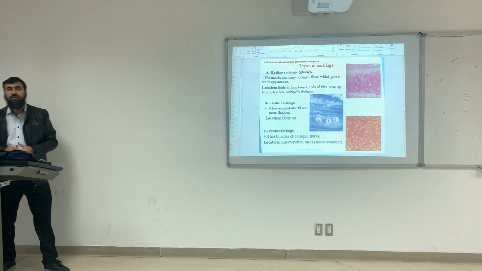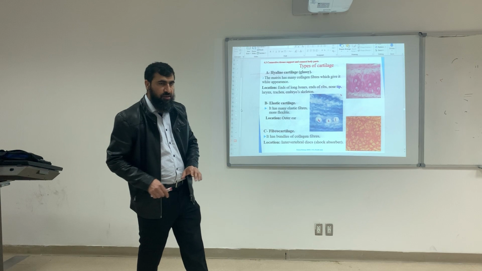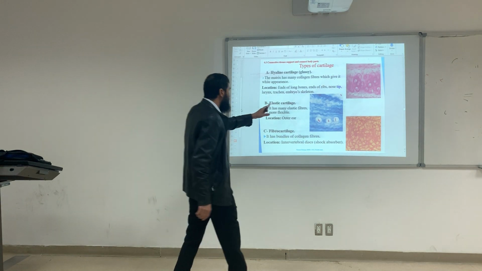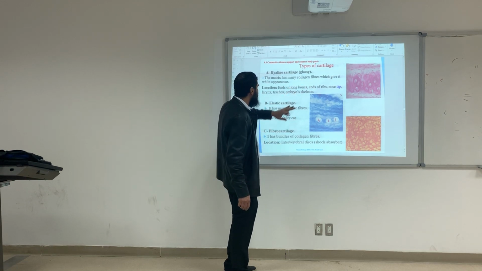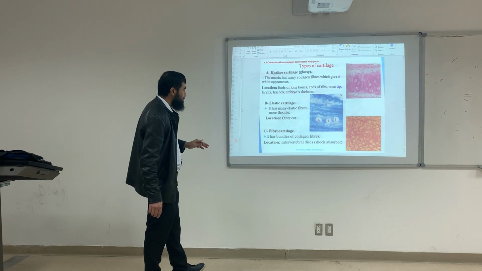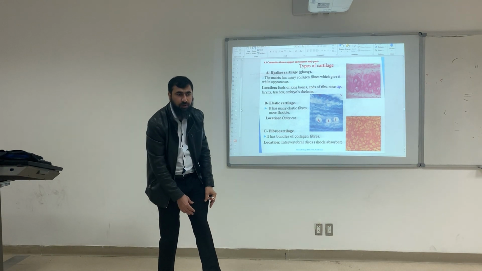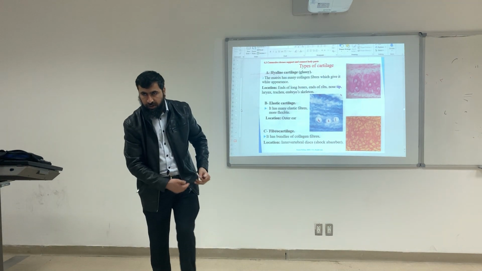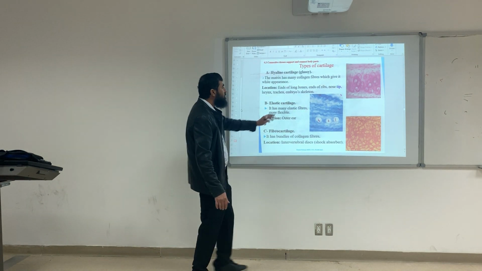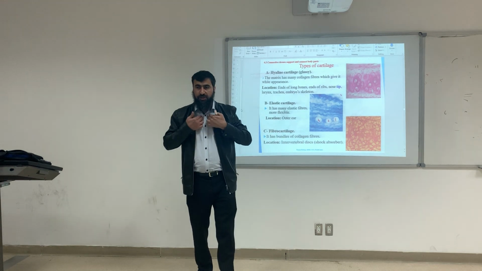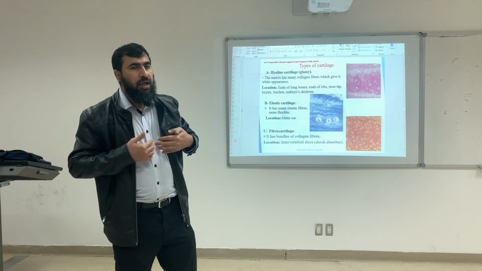The hyaline cartilage is the one that you find mostly in your body. Hyaline means glassy cartilage. It's made from collagen fibers, so that's why it has a white appearance. You find it at the ends of the long bones, between two bones. You find it between the ribs, where the sternum is, where the ribs meet in the middle.